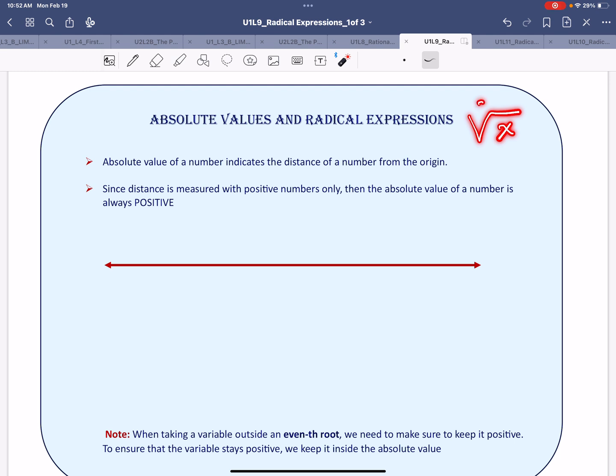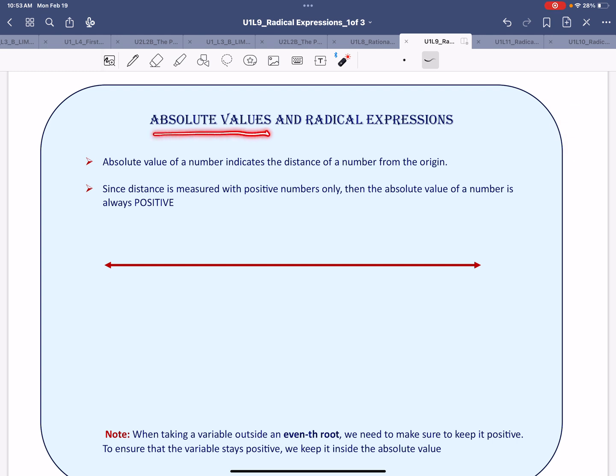Let's say, for example, we are square rooting x to the power of 2. We want to make sure that when we square root a number, the answer exists and it is positive. And in this case, it doesn't really matter if x is positive or negative. The square root of x squared will be the square root of a positive because anything brought to the power of 2 will be positive. However, if we say that the answer is x, and x happened to be a negative, then the answer that we obtain is a negative number, and we never get a negative number out of an even root. And this is something that we want to discuss today, and we'll ask for help, the absolute value of a number.